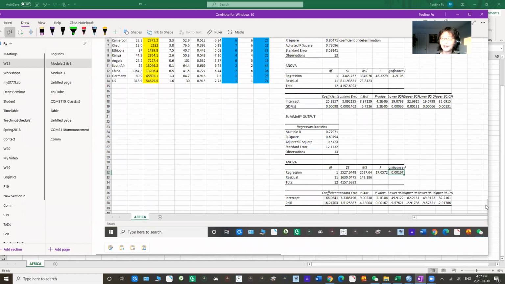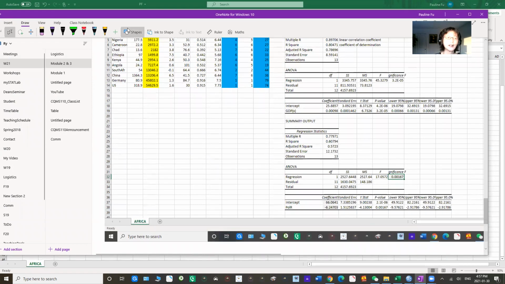Based on this, you can write down the equation.